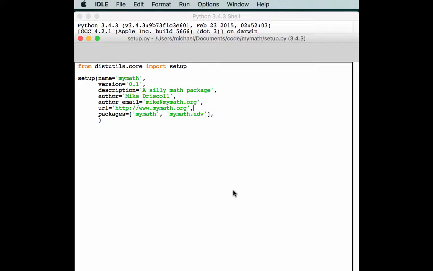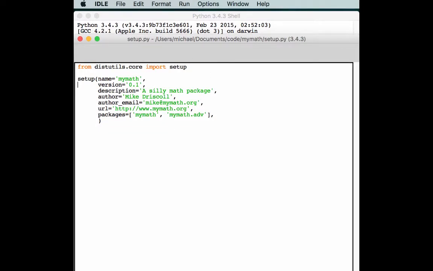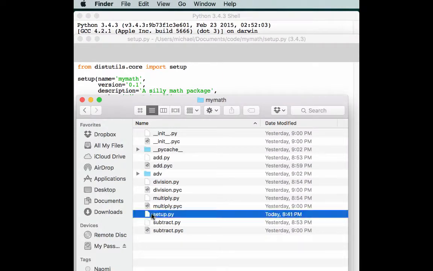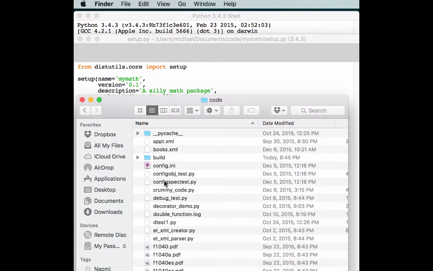Now that we're done with this, we should test our script. We could create a virtual environment using the directions from episode 35, or you could just install your code to your Python installation by calling the following command, which would be python setup.py install. Right, so what we need to do is copy this setup.py that we created, and we actually need it up one level. So we'll go back up and we'll put it back in code.